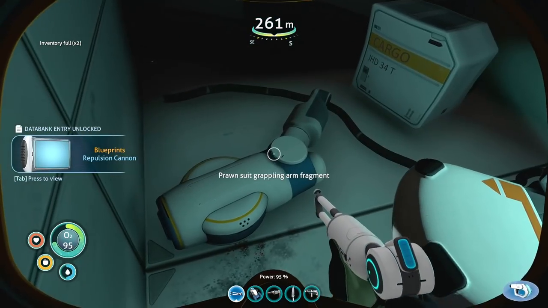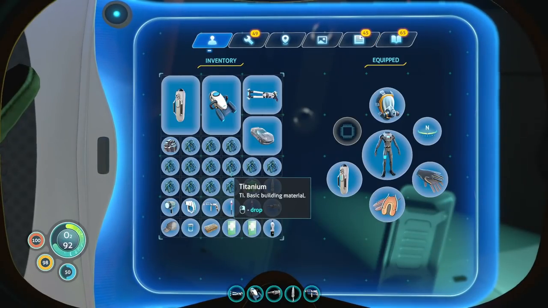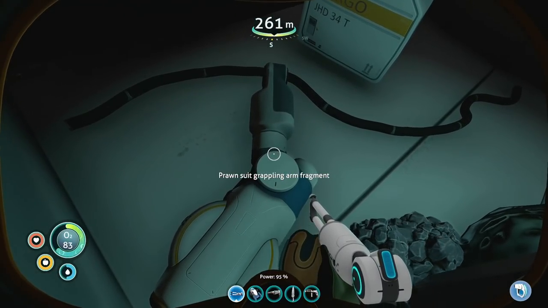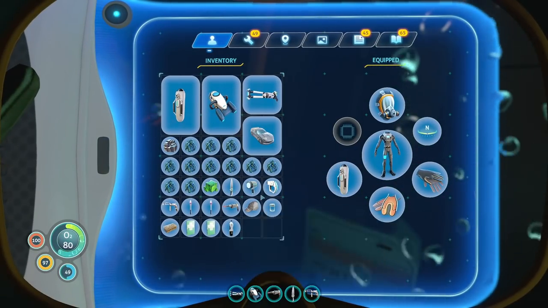Inventory full. Blueprints for the repulsion cannon. Here, let me drop a couple of these things. Grappling arm. Can we fight back against stuff with this? That could be huge. Where's my scanner?